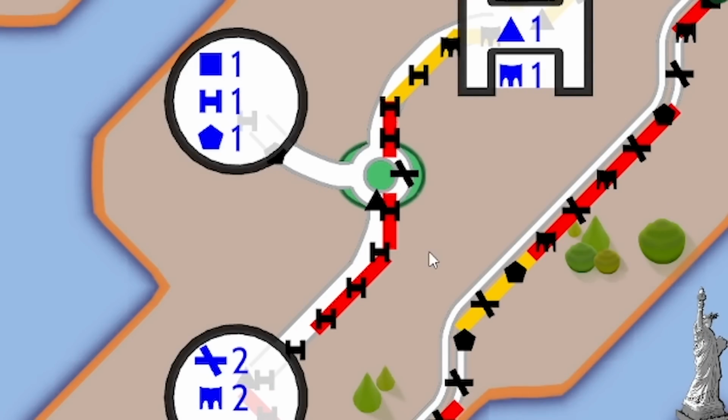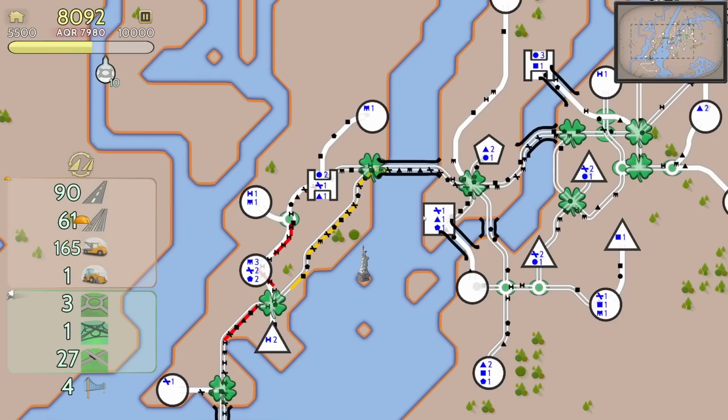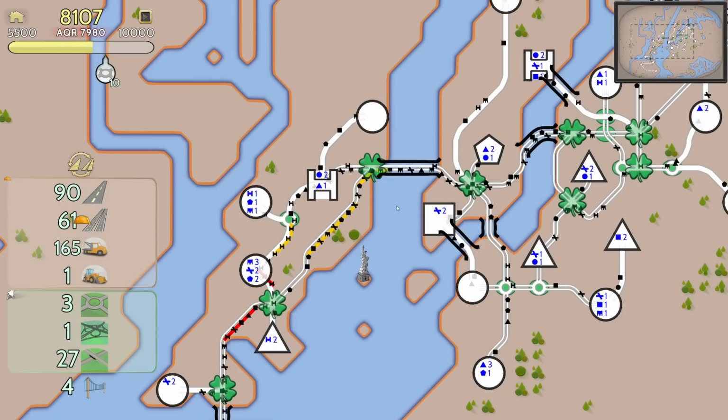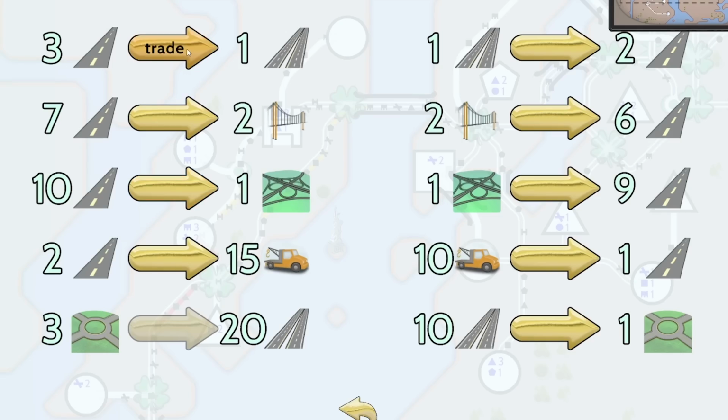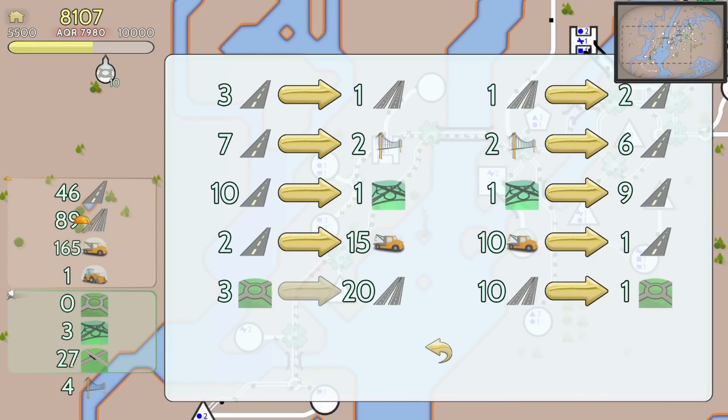We've got carnage over here. We've got literal carnage. Oh, wow. This is all backed up massively. Okay, what's going on? People wanting to get to the airport. Okay, I'm going to do a load of trading. I need some interchanges. I need a load of freeways. It's a shame I can't trade my bridges. I got 27 of those.